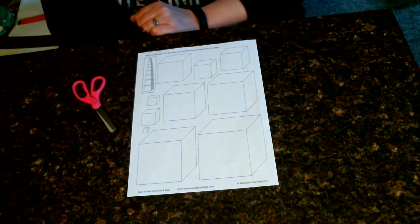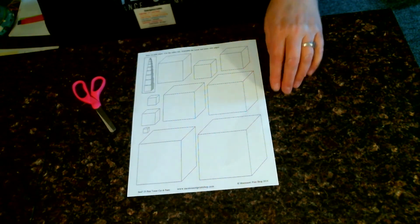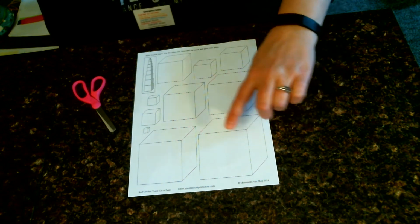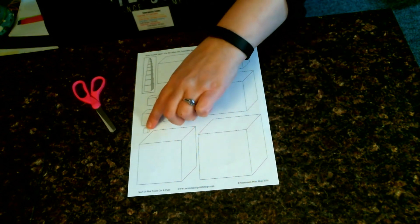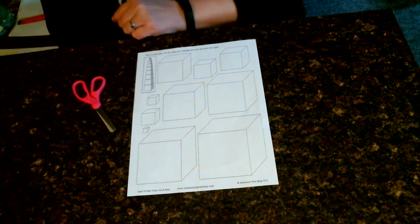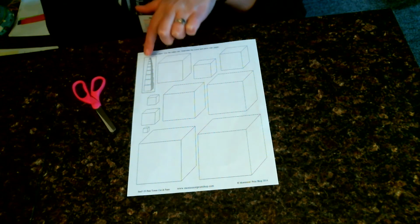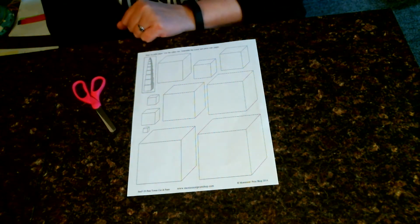And then once you have done that, you can have the child practice putting them in order on the rug or mat or table from biggest cube to smallest cube. And then if they're able to grade them by size appropriately, then you can have them, on a flat version, stack the tower of cubes.